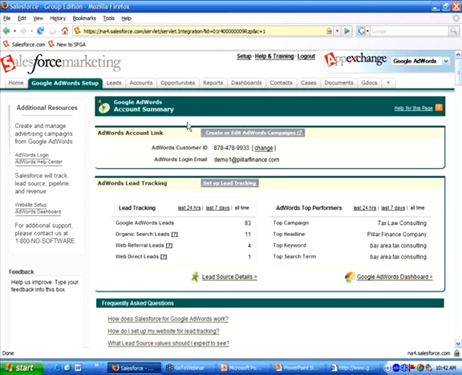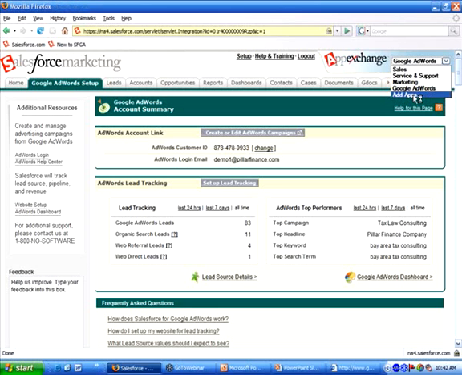So this is the main tab of the Salesforce for Google AdWords service. If you want to just drop down in the top right-hand side of your screen, of course, you know that these are different services that are in your Salesforce system. Each of these services is represented by a tab set that represents the functionality provided by the service. So if you take a look here, this is the Google AdWords application. If you have it, great, you can start using it.